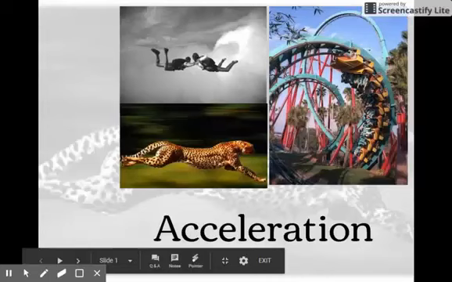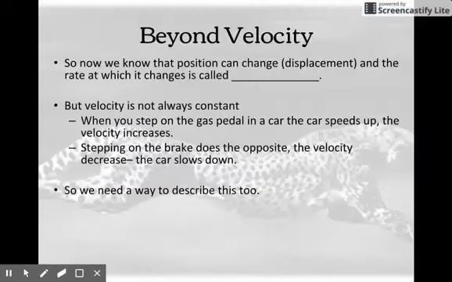Today we're going to talk about what acceleration is. So far we've talked about position and changing position. We call that displacement, how far you are from where you started. And the rate at which we move or change that displacement, we call that velocity. So velocity, though, is not always constant.